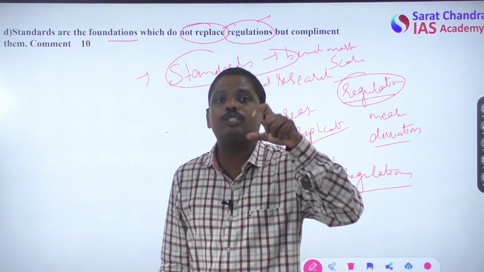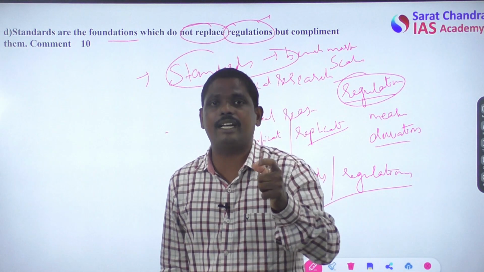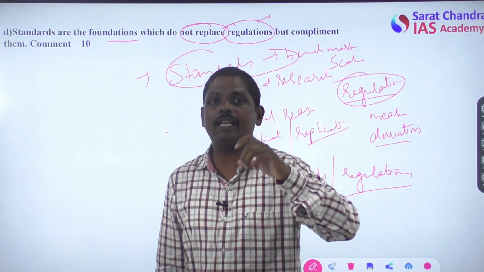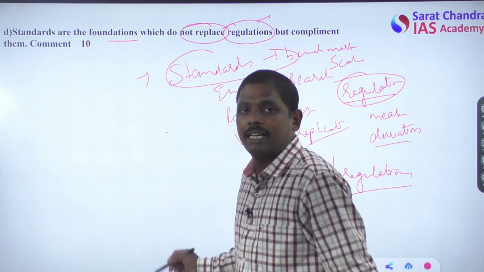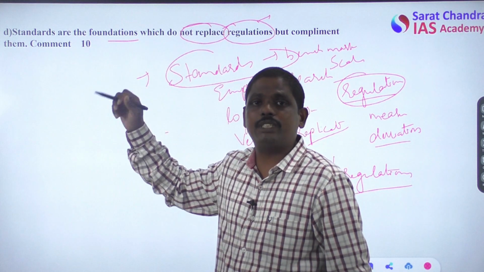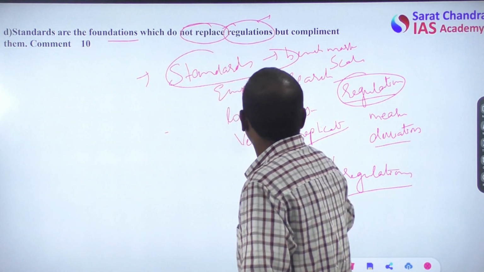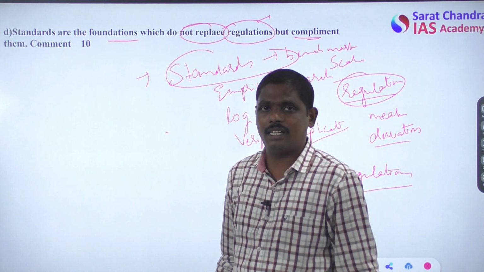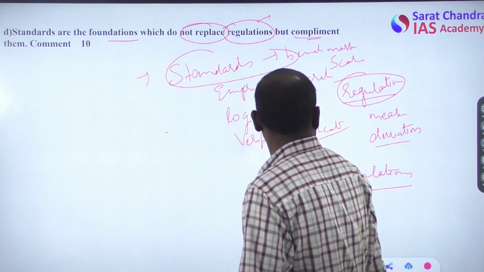So it is these manuals, these clearly specified codes of conduct, which are used to measure the individuals and the organization and their deviation, and based upon this measurement corrections are made. That means standards are used in improving, standards are used in strengthening. That is the reason why they are called complementary in nature. Alright, so this should be the answer for this question.